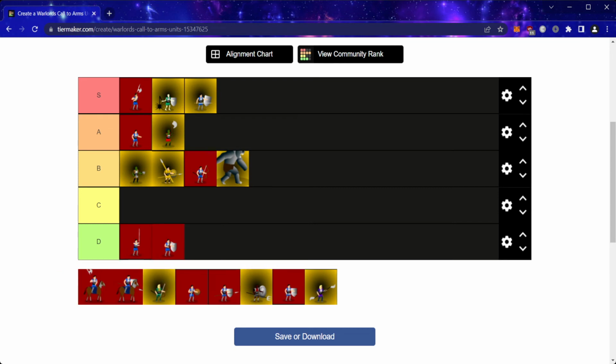Mounted Halberd is honestly a pretty good unit. It's solid. Its only weakness is its low armor and its low spam ability. It's even technically outclassed. However, due to its high speed, being the second fastest unit in the entire game, it's only outclassed by, well, in my opinion, a unit that will be in the list later.